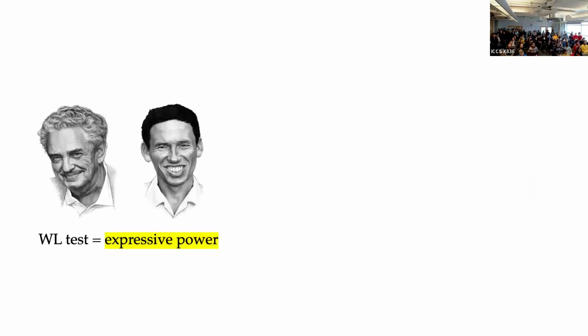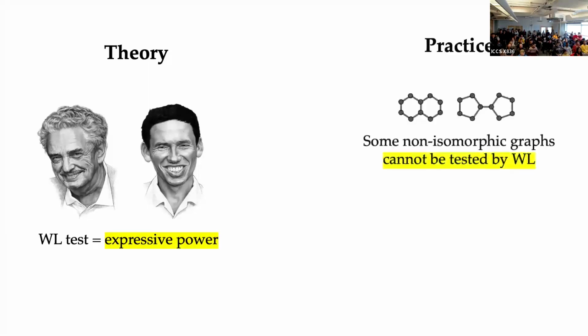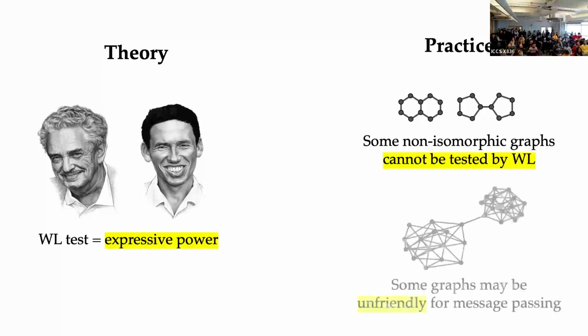So this is what we know in theory, right? So in theory, it's nice, of course, that there is a one-to-one correspondence between message passing neural networks and the WL test. So it allows us to talk about the expressive power of graph neural networks. In practice, we see that some graphs that are not isomorphic cannot be distinguished, but also a practical computational problem is if I have a graph that looks like this, it might be not friendly for message passing, right? So if I'm sending information from this block to this block, all this information has to go through this single connection. Information might get lost on the way from one side of the graph to the other.